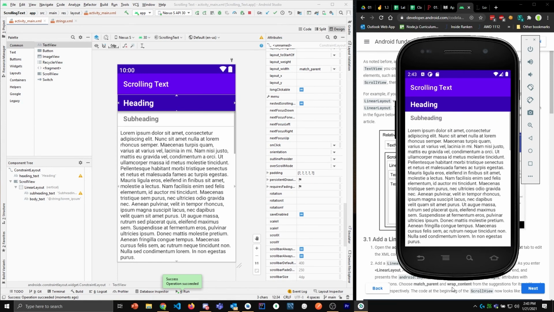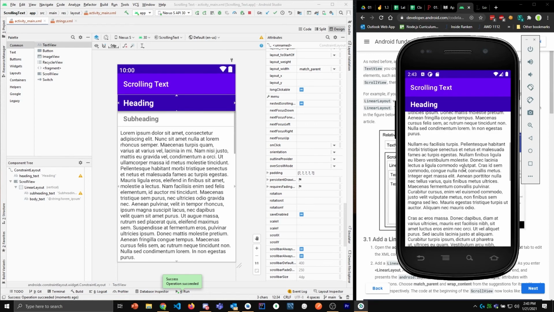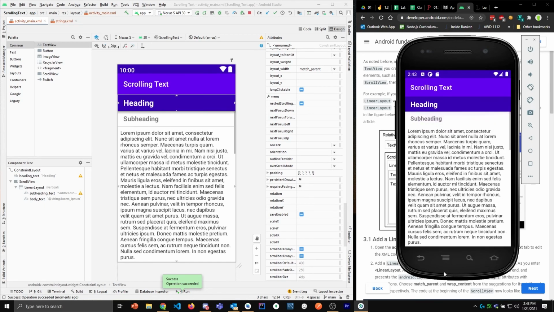That's how you can start to play around with these text views and see where that fits in.